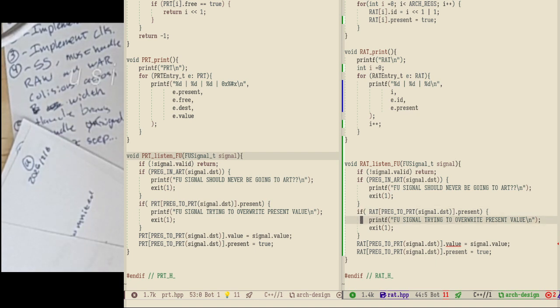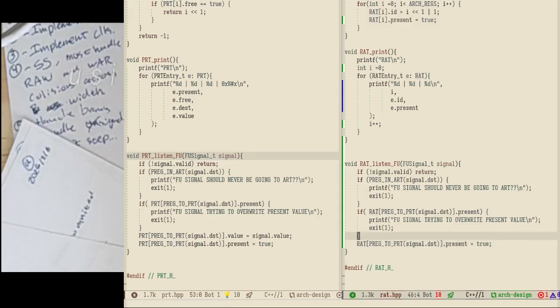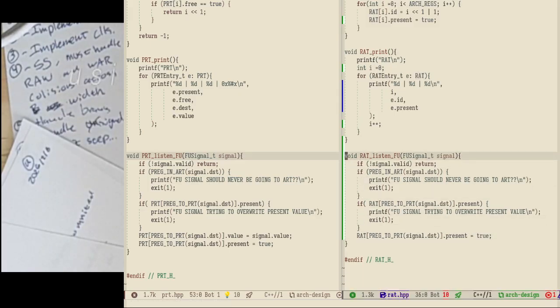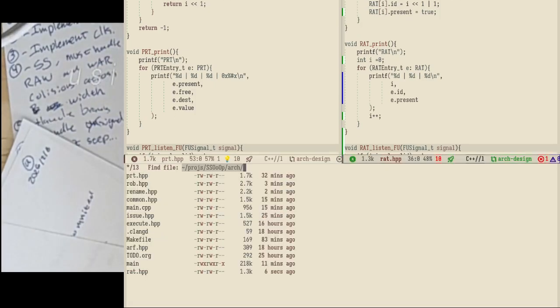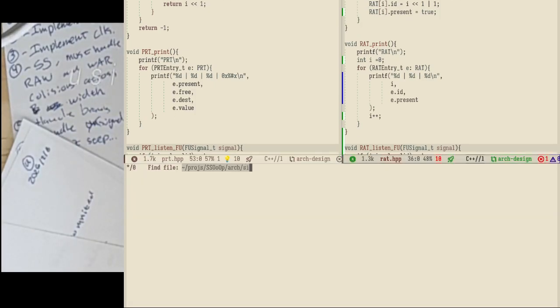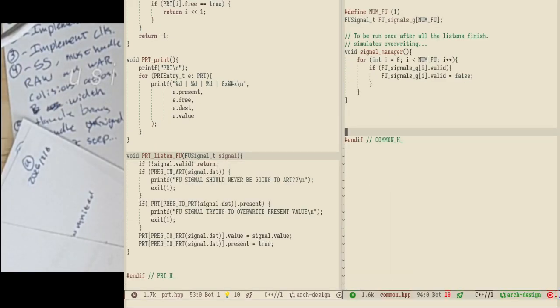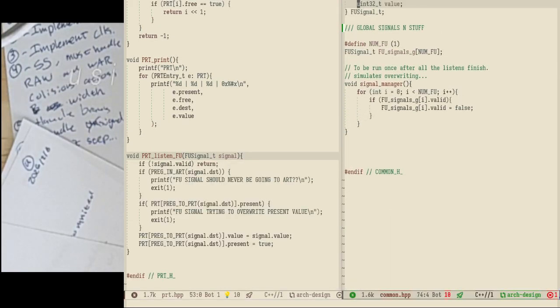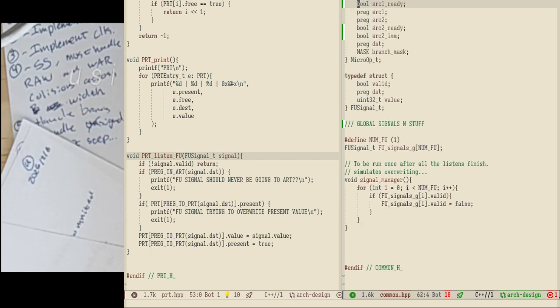FU signal should never be in the rat. We're just marking if it's present. Cool. So now the rat is ready, which means we can go back into signal handler and comment, which does nothing.